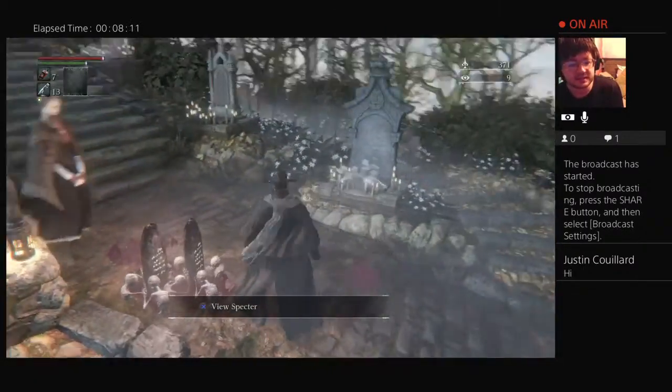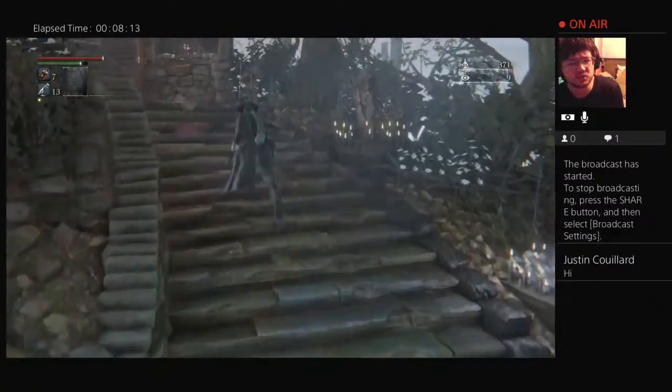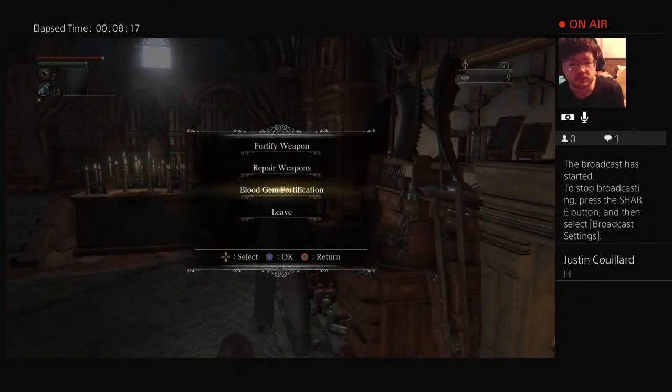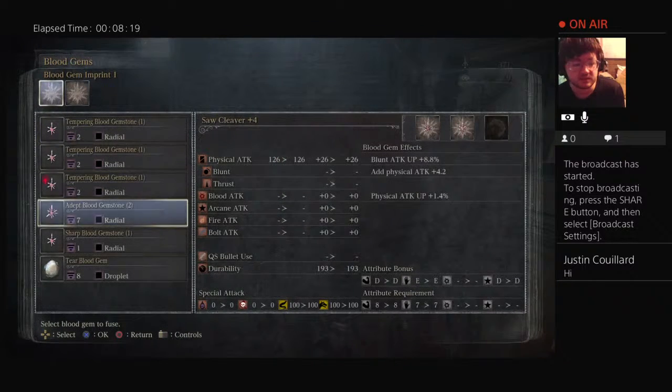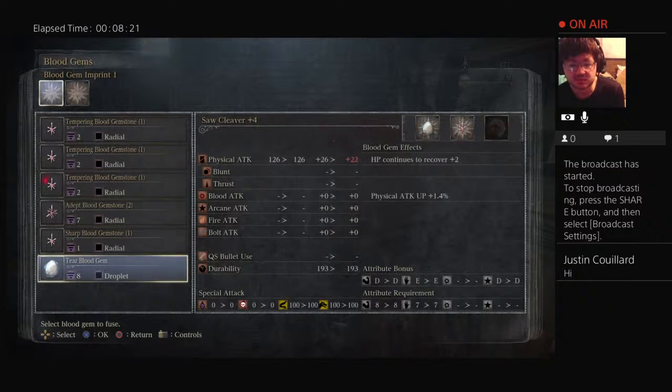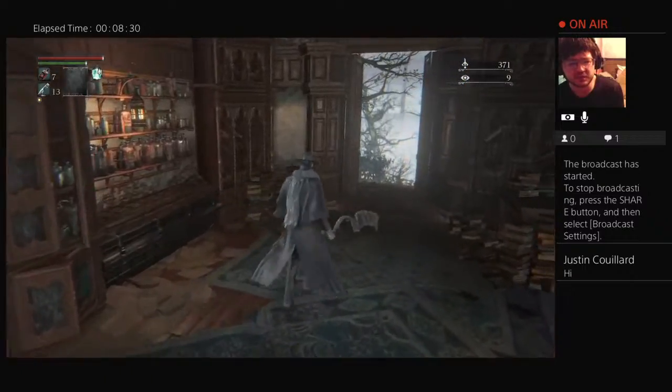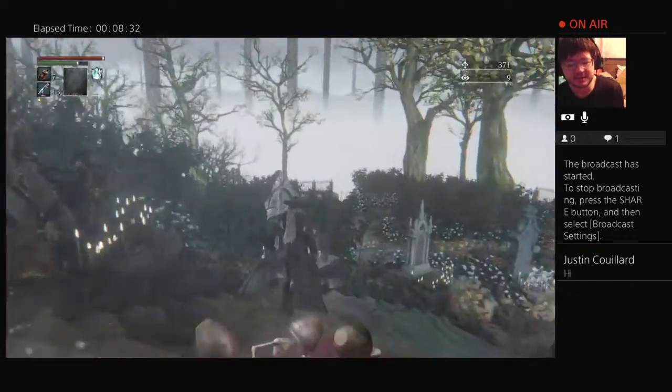Okay, so that's an interesting thing. I think that we could slot that into our weapon up here, so let's maybe do that. Blood gem fortification. Yes, we can. So HP continues to recover. Okay, so now we'll have an automatic thing where HP is slowly going up. That'll be nice.